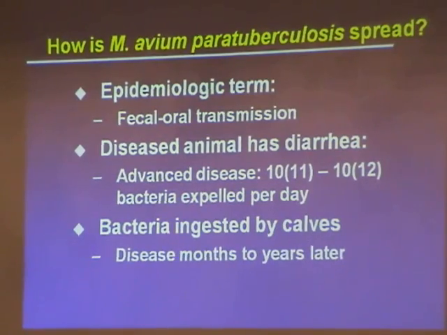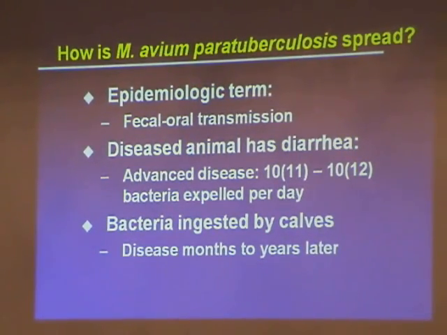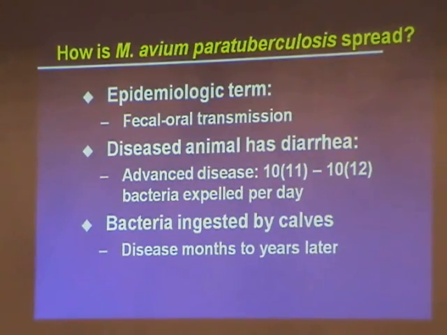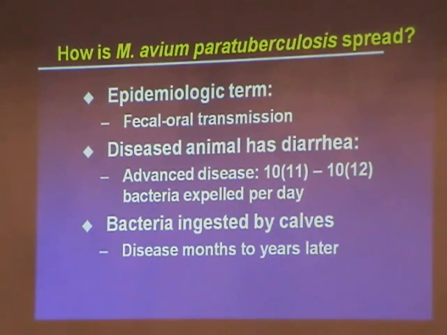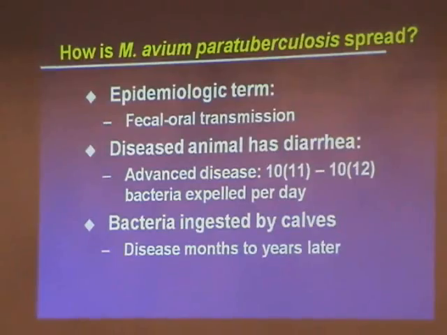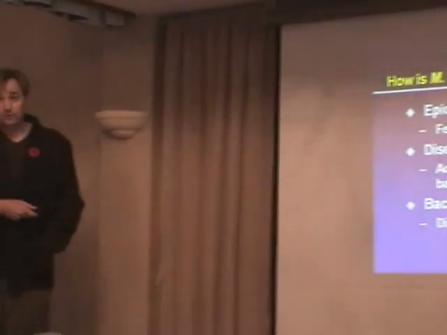How is this organism spread where it is known to cause disease? The term we use in epidemiology is fecal-oral — this is why your mother taught you to wash your hands. Like all other intestinal pathogens, it goes from the feces of the cow into the barn and gets picked up in the mouth of the calf, and that calf gets diseased. When an animal has severe disease and develops diarrhea, there are a lot of bacteria. If you're putting out 100 liters a day and the bacteria is at something like 10⁸ or 10⁹ bacteria per liter, you're getting up to around a trillion bacteria being put out in a single day from an infected cow.